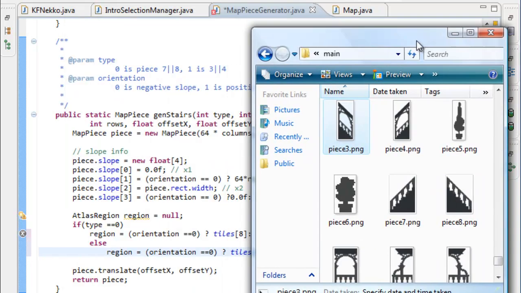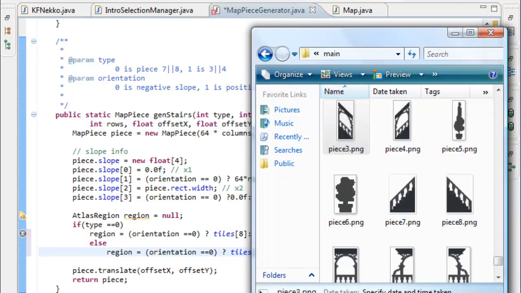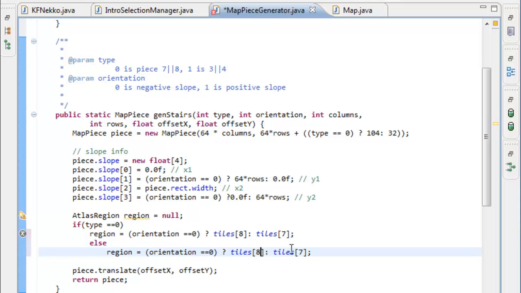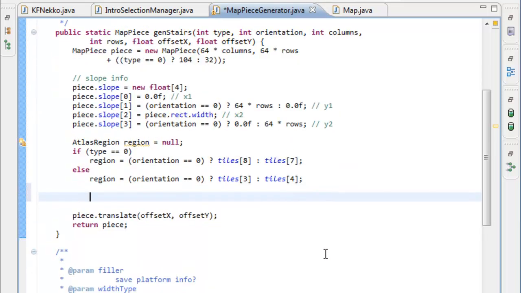If negative slope, if orientation 0, we're going to say piece 3. Otherwise, piece 4. Now we're going to need to populate this.